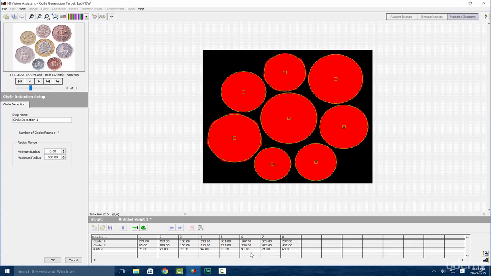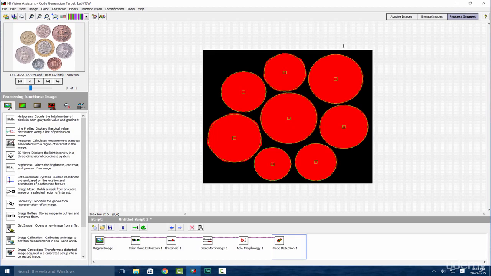If you want to filter the coins by radius or diameter, say you want something that's higher than 96, you go over here and set it to 96, and it will only keep the ones larger than 96. For a sorting exercise, this is really nice for that kind of application. That's all you need to know about basic blob detection.